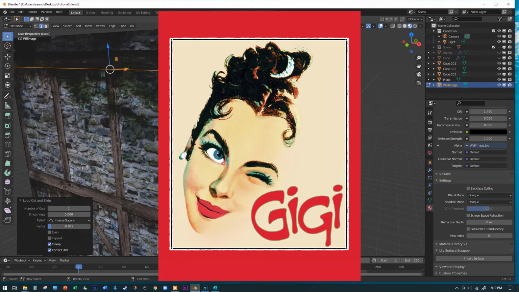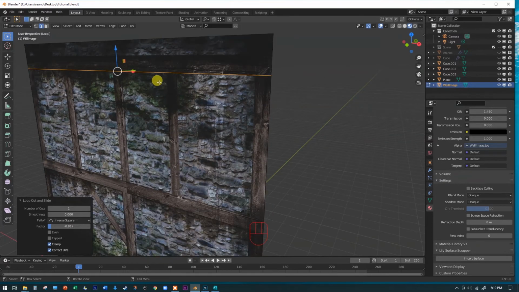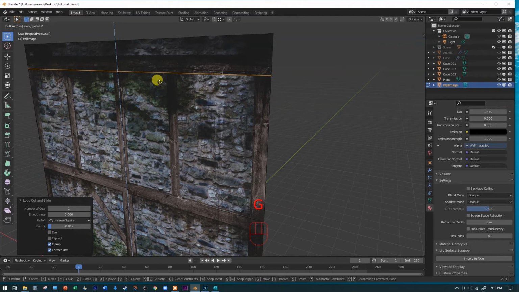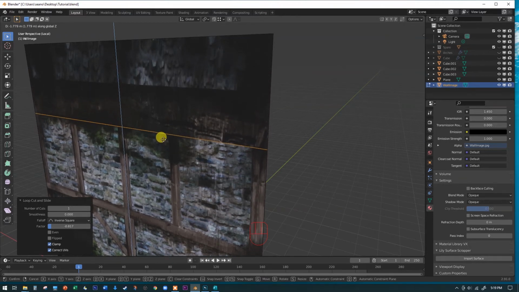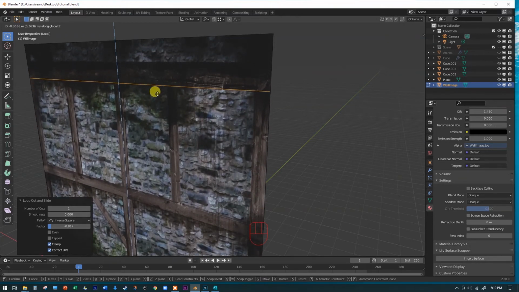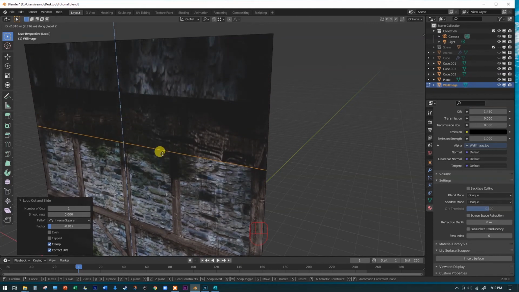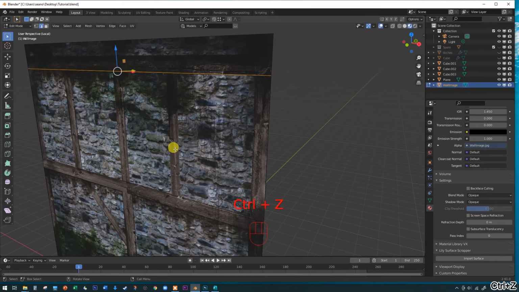GG is the command that we want to use because that's really going to be important right now. If I just hit the G key, even if I hit G and Z to make sure I'm not accidentally pulling it away from the wall, look what it's doing to the material that's on there right now. It's stretching the shape. That polygon at the top is getting bigger. It's not just moving along the plane, it's actually stretching that polygon. That's not what we want. It's also messing the texture up when we do that. So I'm going to undo there.